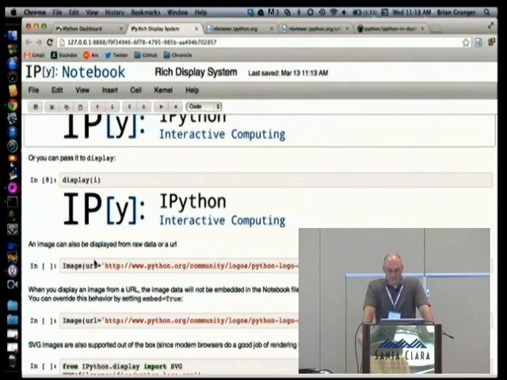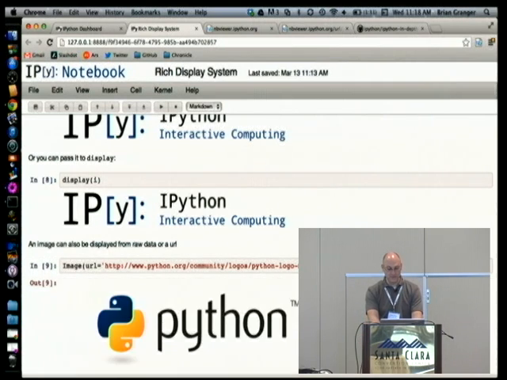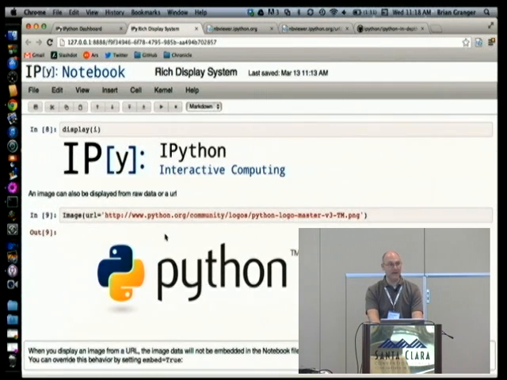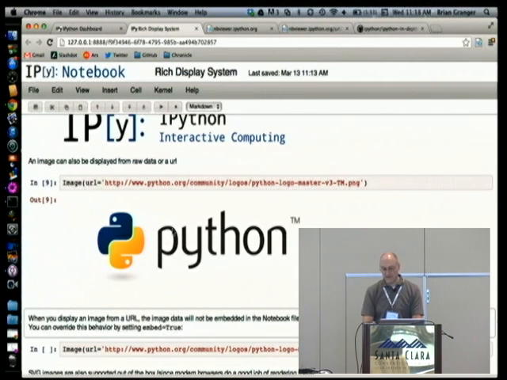Yeah, great point. So you can also pull an image from a URL. Here we can run this, and we can grab that. Now, the important thing here is that, remember what I said, in general, all of your data is included in the notebook document itself. When you pull an image from a URL, that is an exception. By default, this image is not included in the notebook format.